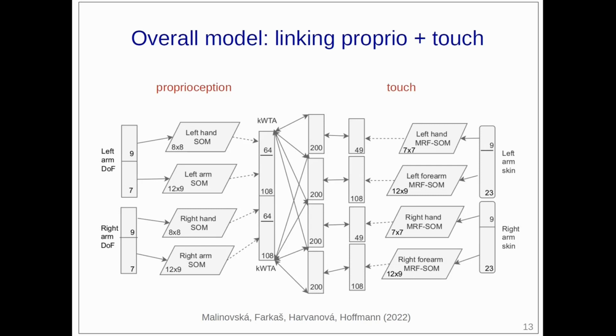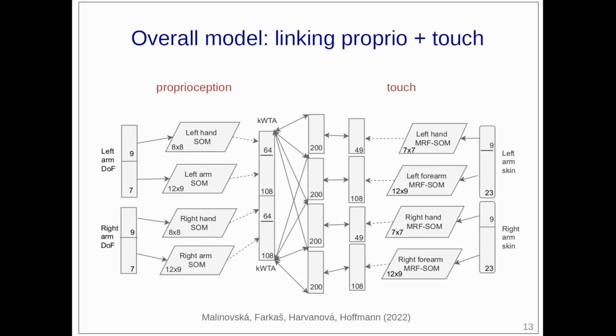On the other hand, the corresponding touch data means that the whole touch area was split into 4 MRF SOMs, like sub-representations. In the first place, the data had to be collected somehow. The training was based on a kind of motor babbling, where the iCub was moving its arms. We know that some proprio configurations are touch-based. This is self-touch. Most of them are non-touch, right? So to make this work, you need to collect only touch data, so you have to identify those positions that are touch-based.